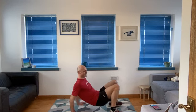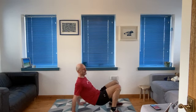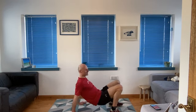Okay, bringing that burn into those triceps. Oh, that's roasting in here. Last 10 seconds. Then we're into the last lap. Lunges with the punches for the last time after this. Get ready to change.